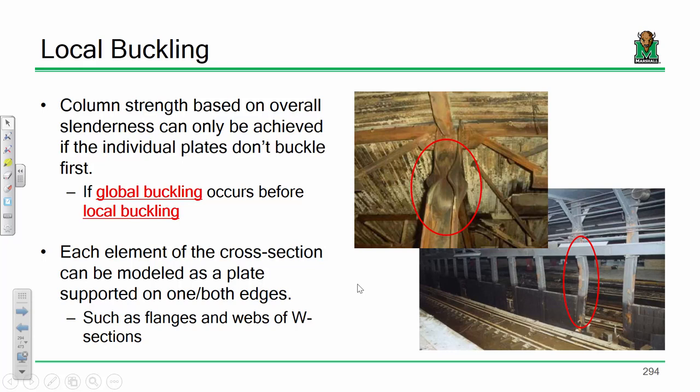First off, I want you to understand what local buckling is anyways. Okay? What is local buckling? Local buckling is when an element of the cross-section fails before the entire section does in a stability-related failure. So, we're all pretty familiar with global buckling, the entire column failing in compression. But what if it's not the entire column that fails? What if it's just a flange that fails? What if just the flange buckles or the web buckles or something like that? That effect, we have a name for that, and we call that local buckling. Not the entire column failing, but an element of that column failing, like a flange, a leg of an angle, something like that.